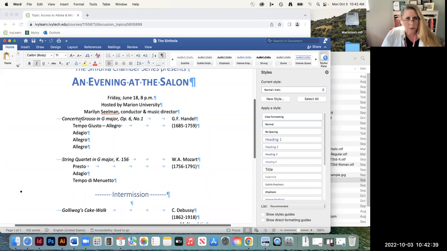Now, unfortunately, the client was trying to help us, but in doing so, they created some problems. So I have to go in and strip out any of the extra spaces, and any time the tab key has been hit too many times. It only needs to be hit one time. So I see multiple tabs, which are these arrows. I'm going to put my cursor before the G in GF Handel and delete, and there's one little tab in there I'm going to leave. Same thing with the other line down below it. I'm going to delete all of the arrows or tabs and only have one.